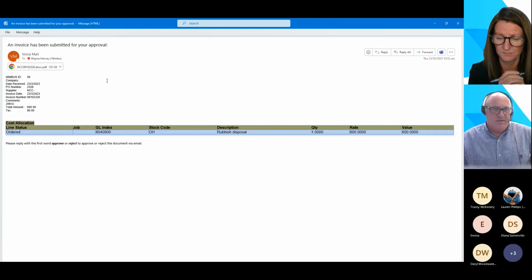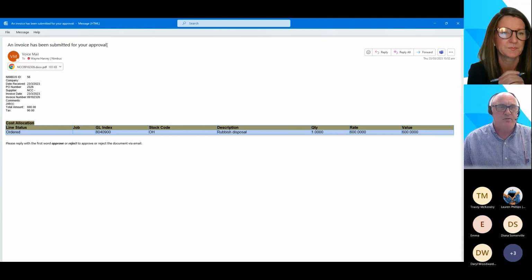So this is what I receive as an email. An invoice has been submitted for your approval. I've got the PDF of the invoice attached, got some summary information about the invoice here, and I've got the cost allocation grid. So I could be sitting out in the field on my mobile phone, see this come up. Yep, I'm happy with everything here.